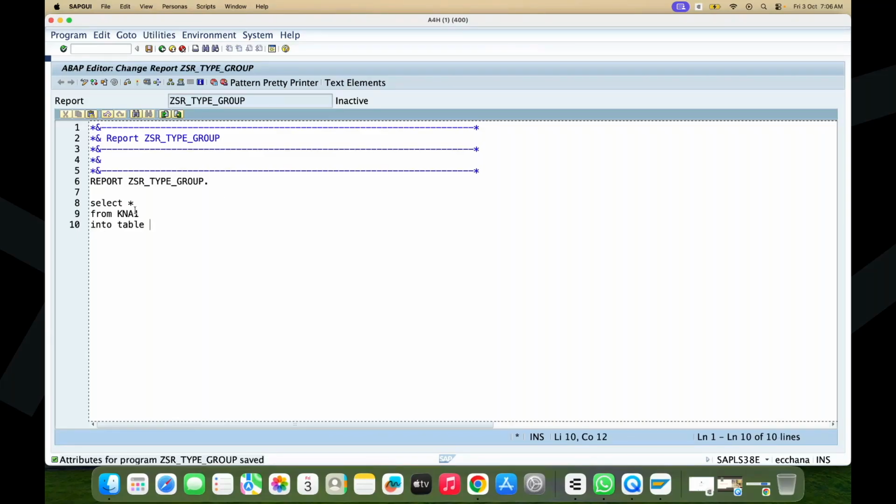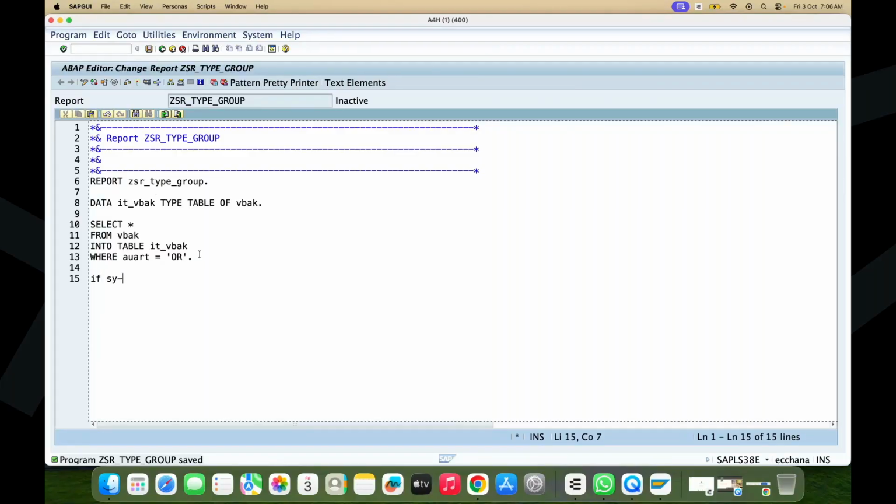I'll use VBAK, as there is no data in KNA1 now. Into table IT_VBAK where AUART equal to OR. This is the document type. So the internal table we have to create: IT_VBAK type table of VBAK. So pretty print, save.